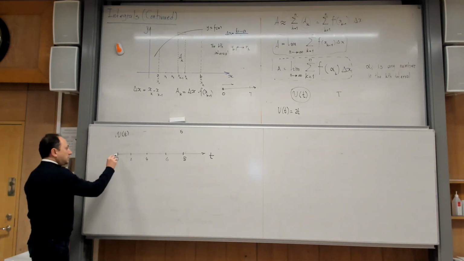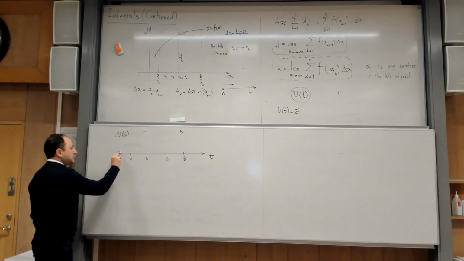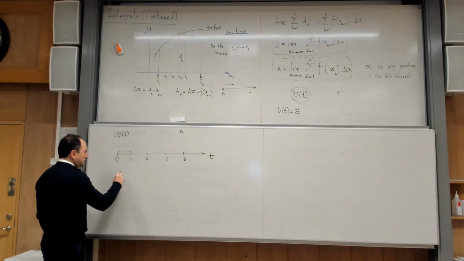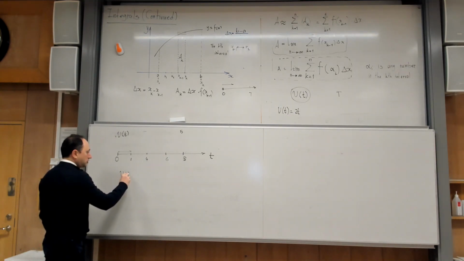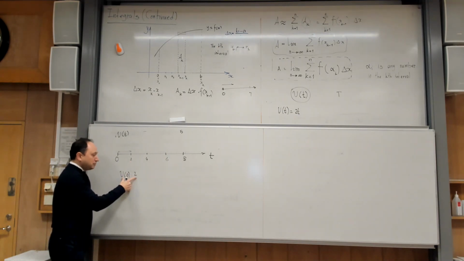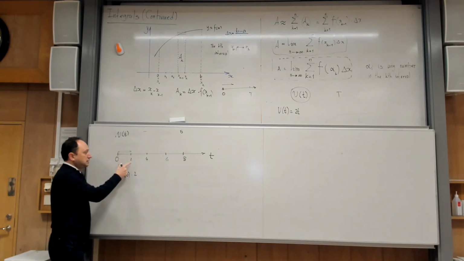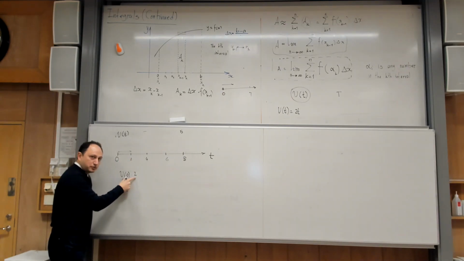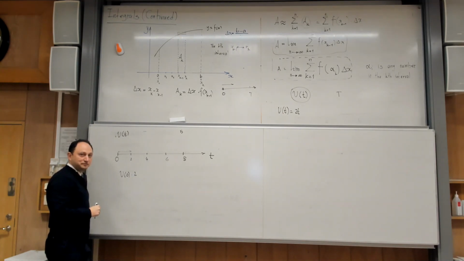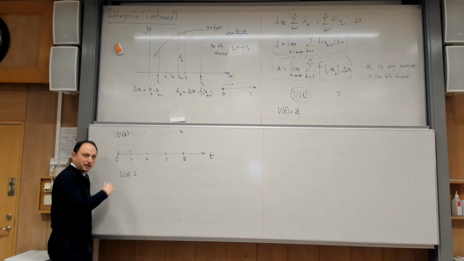Okay, so if I ask you how much the particle has moved only during 2 seconds, what can I do? I would say that let me take the speed at time 0 and multiply it by 2 seconds. And I tell you that this is the displacement of my particle during 2 seconds. Do you think that this sentence is precise? Why not, Ruben? Because it's such a long time. Yeah, it might happen that this particle is really moving up and down very fast, so even 2 seconds is very big for it.